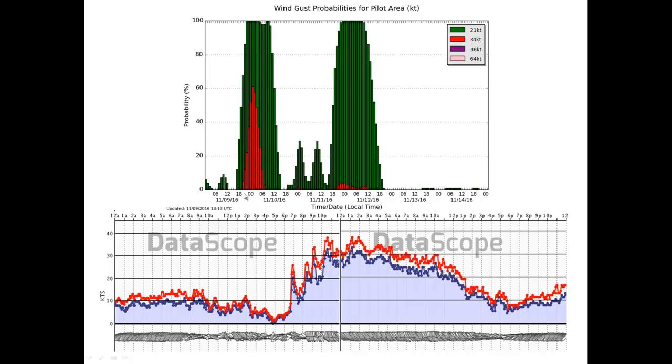So going back to our wind probabilities, we noticed that the wind probabilities for gale force gusts really did not increase to over 20% until around 8 p.m. in the evening, and they peak between midnight and 6 in the morning. And that's exactly what shows here in the actual data. So the wind probabilities did a pretty good job defining the timing of the wind speeds and how the wind speeds may increase in the near term.